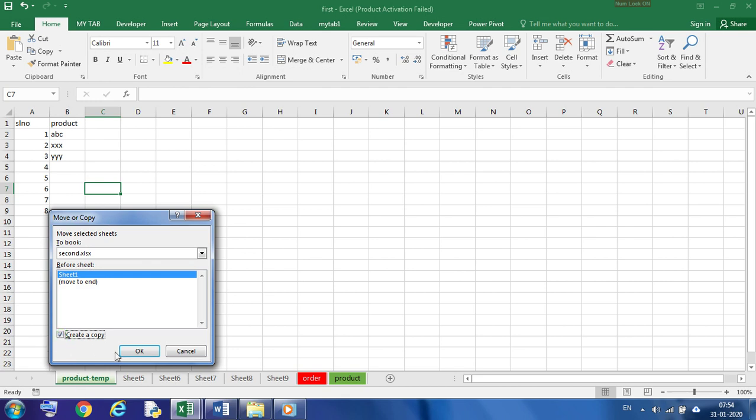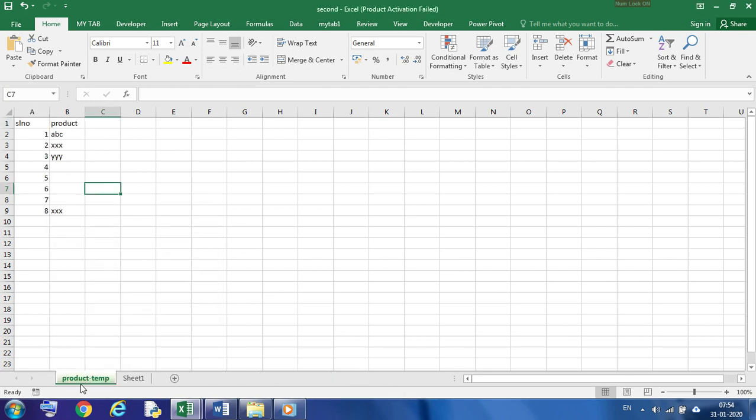So I am keeping this copy, so I have selected Create a copy. Now you can observe that Product Temporary is in the second workbook as well as the first workbook. Like this, I can move data from one workbook to another.